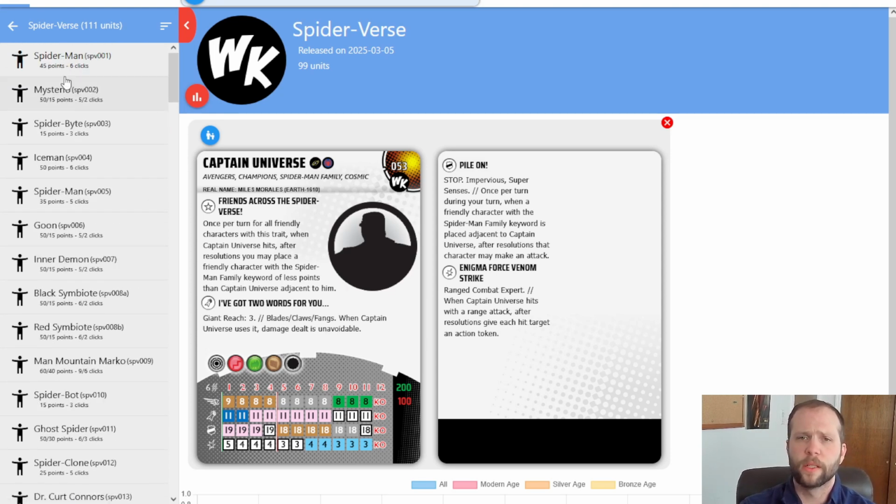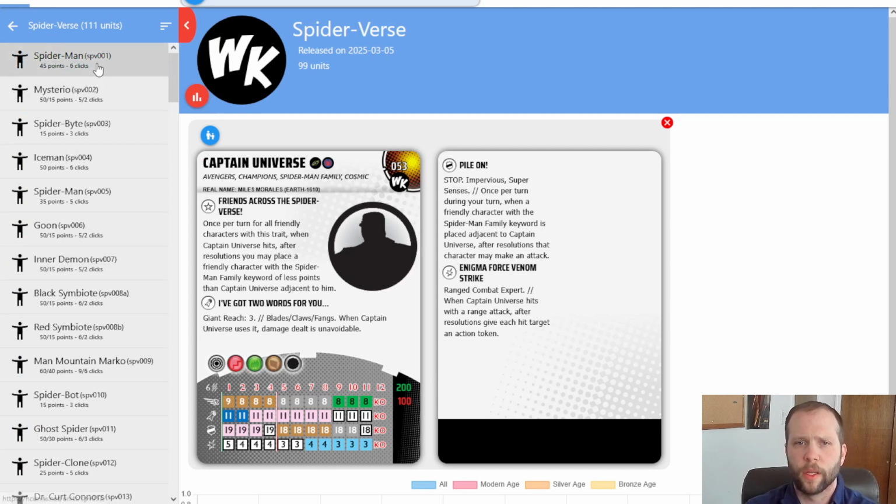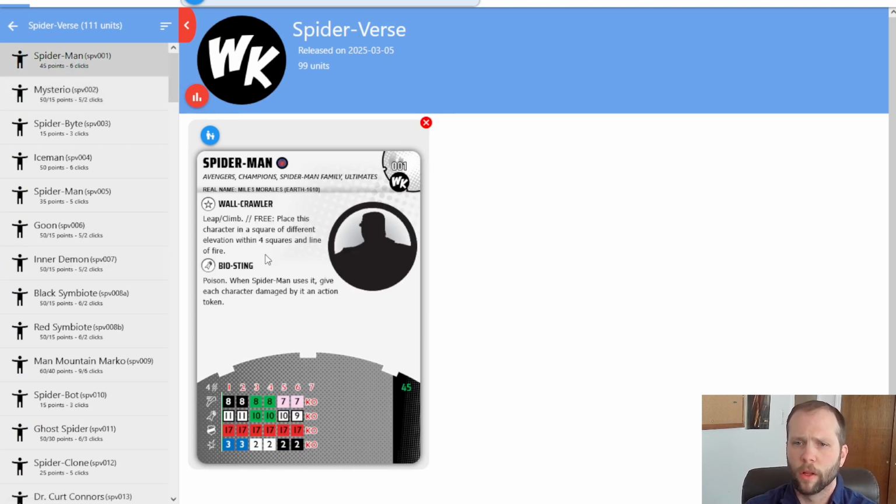Oh, and before I forget, I don't think I got to mention, the new trait ability in this set is Friends Across the Spider-Verse. Once per turn for all friendly characters with this trait, when Captain Universe, in this instance, after resolutions you may place a friendly character with the Spider-Man family keyword of fewer points than Captain Universe adjacent to him. There is quite a bit of that trait in this set, so that's something to keep your eyes peeled for. And the other one, of course, is going to be the returning Wall Crawler ability. So that's something in here as well.